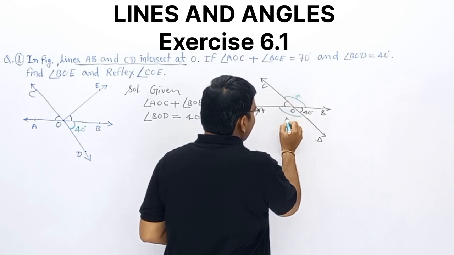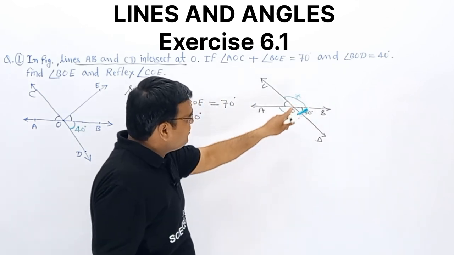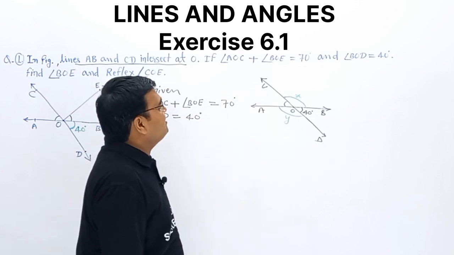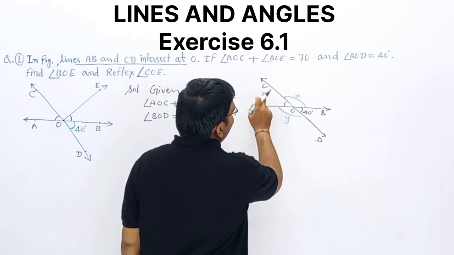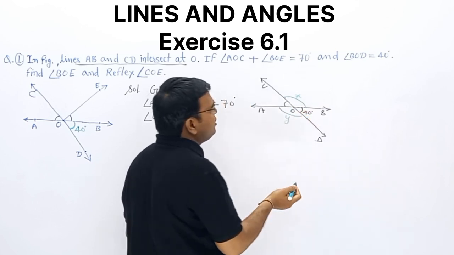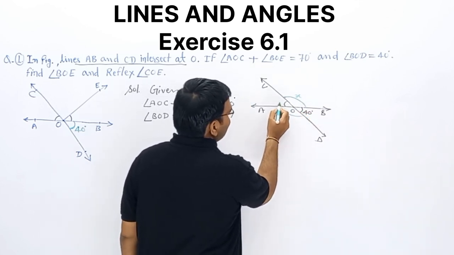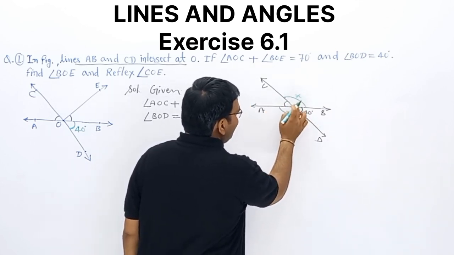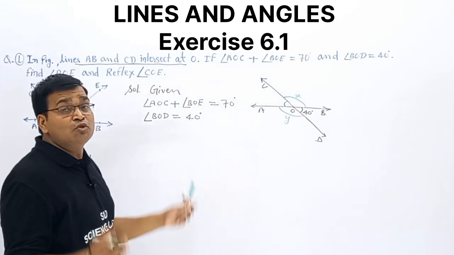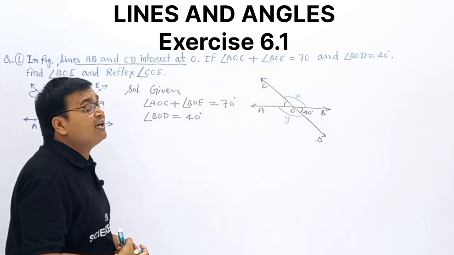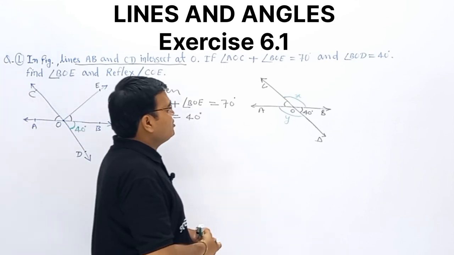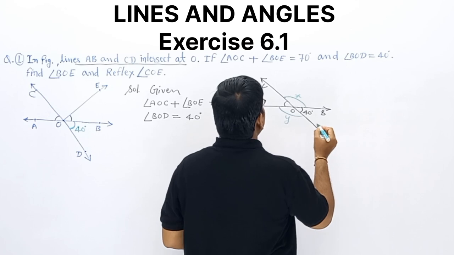This is the X and this is the Y. One pair, two pairs we are having once we are intersecting two lines. Two lines are intersecting at point O. We are getting two pairs. One is this and this one, and this one. Once two lines are intersecting, vertically opposite angles will be what? Equal. Vertically opposite angles. So what we can say?